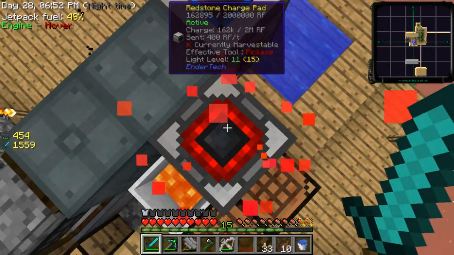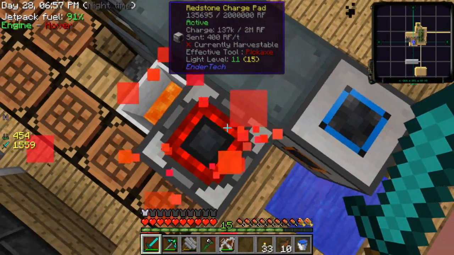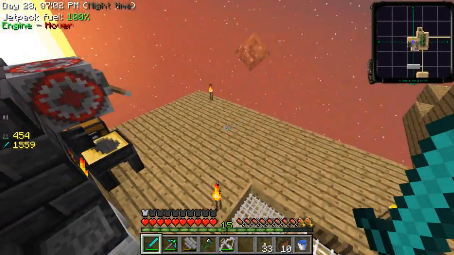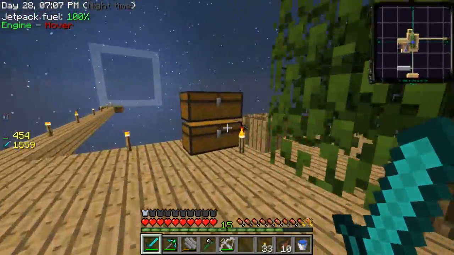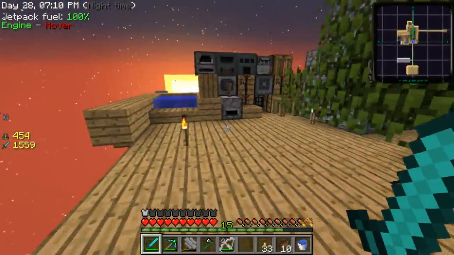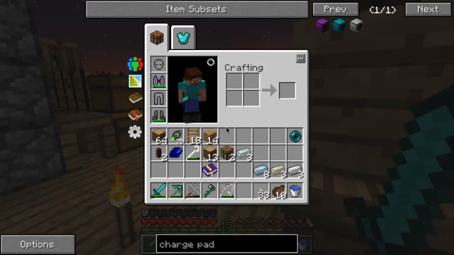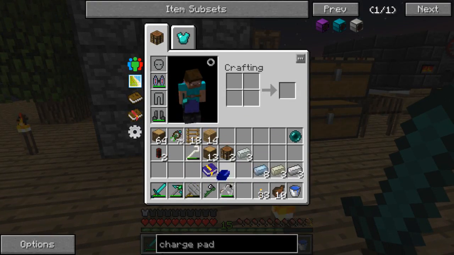Let's just charge up real quick. Oh, this is charging fast now. Oh, that's because it actually has fuel in it. Okay. That would explain a lot. Hey, am I going fast with it? I feel like I'm going faster. Never mind. Sleep real quick.